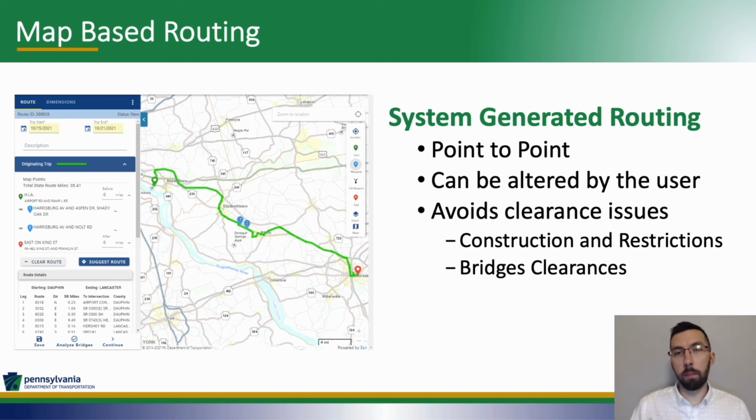So as mentioned in the previous system, you had to select the intersection you started out from a drop-down, and in a series of drop-downs in a wizard, do text-based, leg by leg, how you get to your route. Had to do all of your planning outside of the system and go in and sometimes just hope. What we have now is something more akin to what all people expect at this point. Put in a point that you start at, put in a point that you end at. What's a route that we're going to suggest?